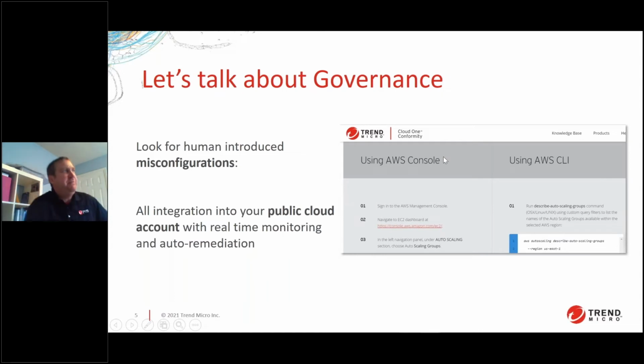Yeah, like what David was saying, with that talk on lessons learned, things we found in the industry, I'll hit on that point about misconfigurations, because the whole idea of the talk is how does infiltration happen, right? So we talk about security and governance and the human element. We're all human beings, we make mistakes, there are misconfigurations. You need to be aware of that, so you want to make sure that you can integrate with your public cloud provider with real-time monitoring.